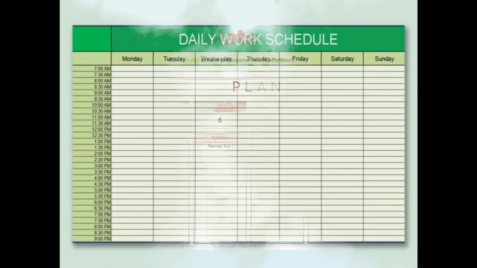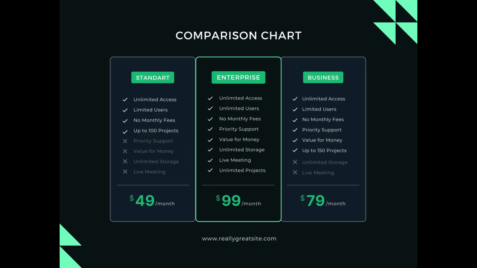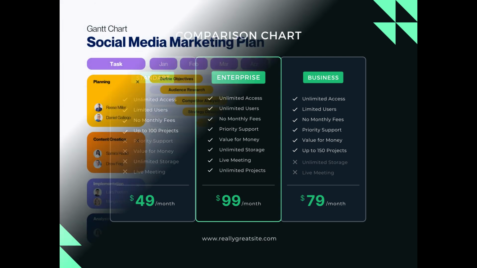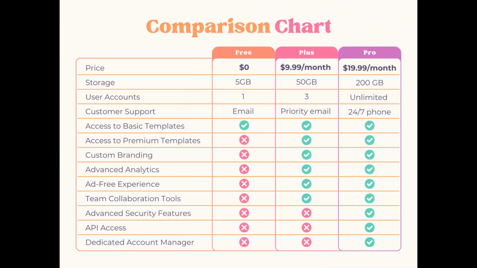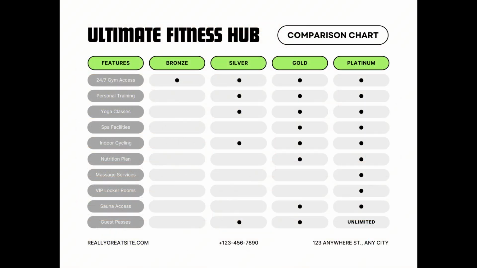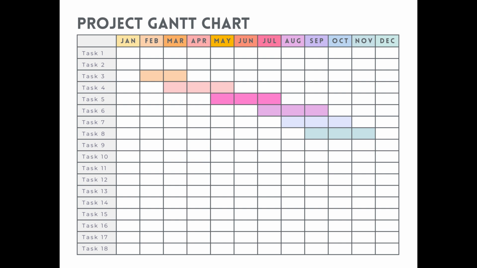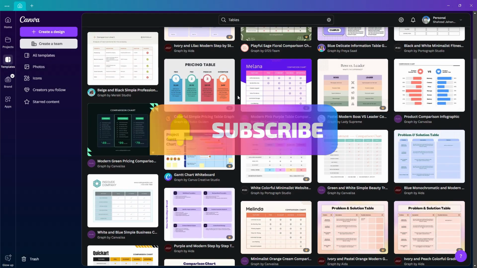Are you tired of struggling with spreadsheets and Word documents to organize your data? Canva has the perfect solution. In this video, I'll show you how to effortlessly create stunning tables that not only look professional, but also help you present your information in a clear and concise way. Get ready to level up your design game with Canva's easy-to-use table features.